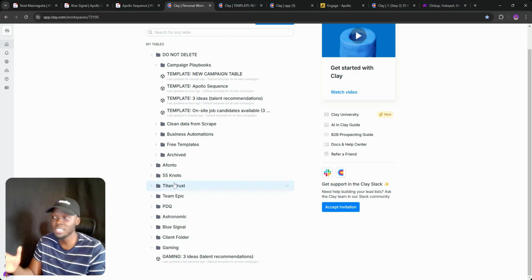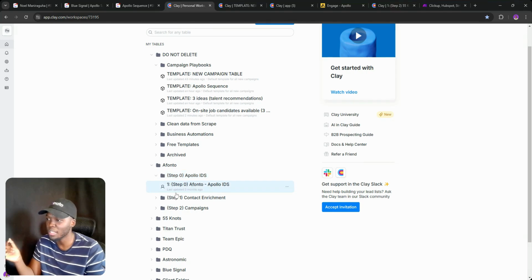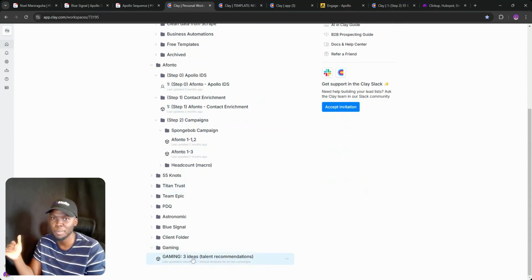This is going to help us streamline all of the operations. By the way, this is what I used to do before: I used to have one Clay table that sends it to another Clay table that sends it to another Clay table and have a whole complicated process. This allows us to focus on playbooks and simply input the campaign and everything that is associated with it.